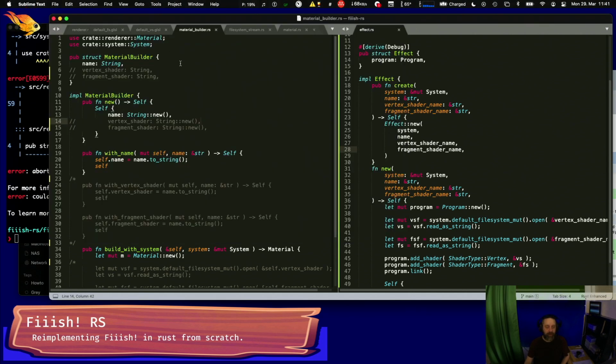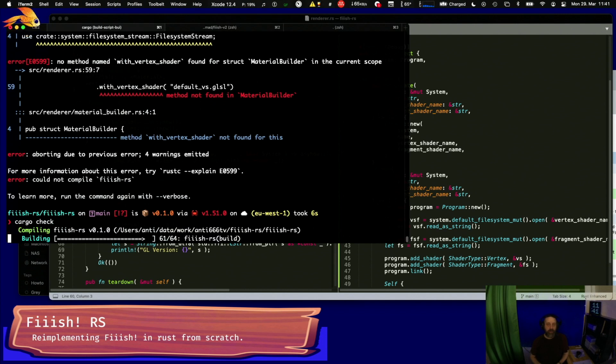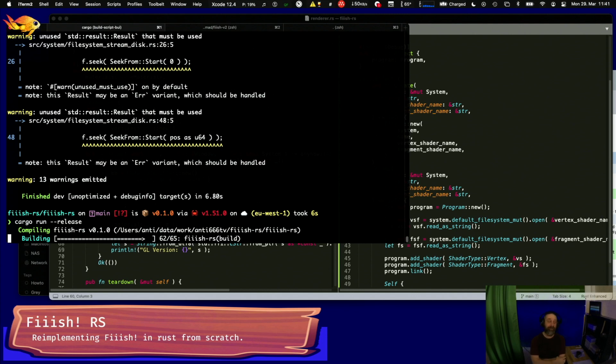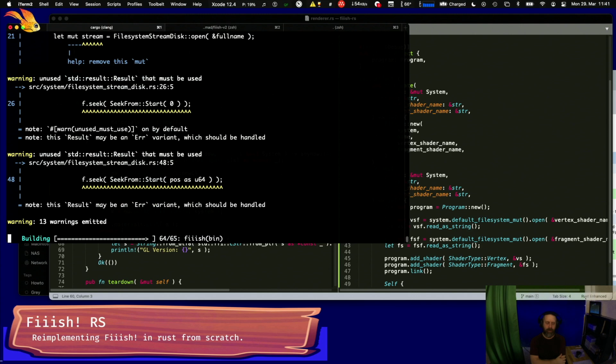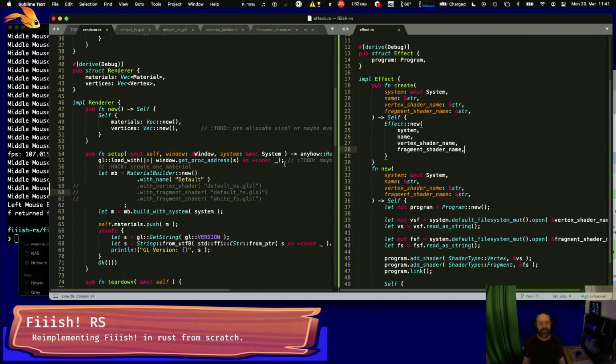So obviously the renderer now doesn't know this stuff, right? So I'm wondering what the effect actually knows, what the material actually needs to know. I mean, if I do a cargo run now, we will see nothing because we don't have a shader. We don't have a GPU program. We have a program, I mean. We have the window and stuff. So everything is still working, we just don't see it. So that's fine.